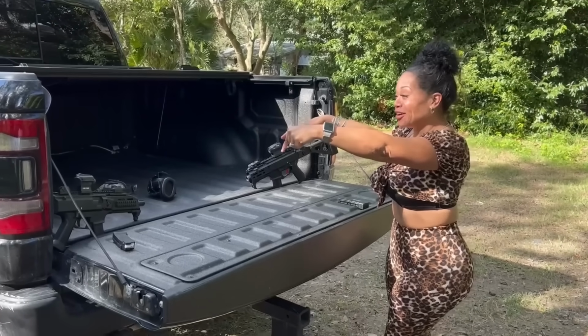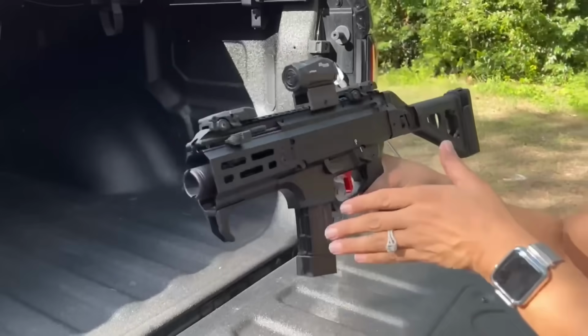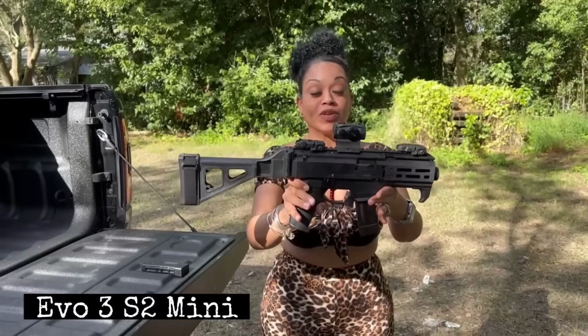Having the battle of the scorpions. So we have an Evo, this one right here is a CZ Scorpion Evo 3S2. It is the mini.